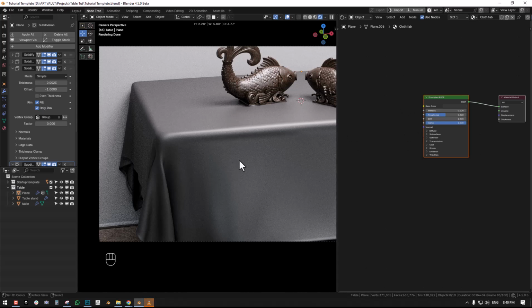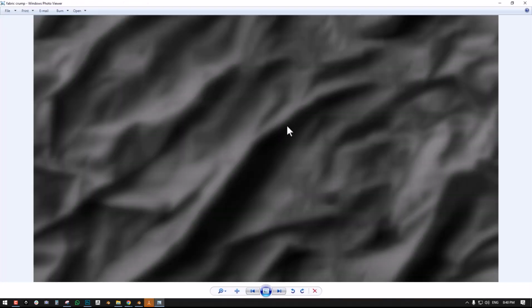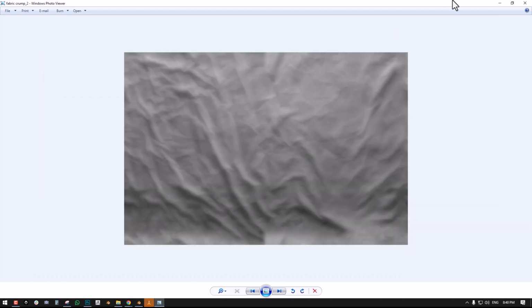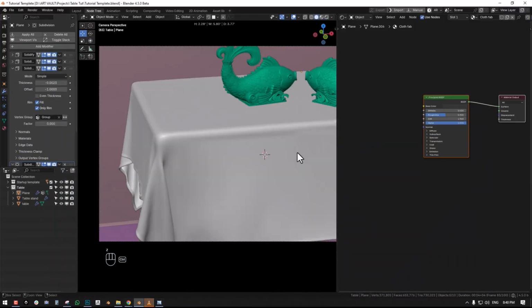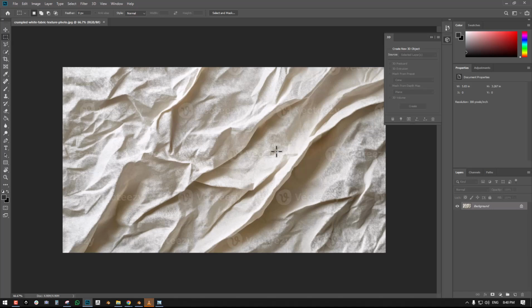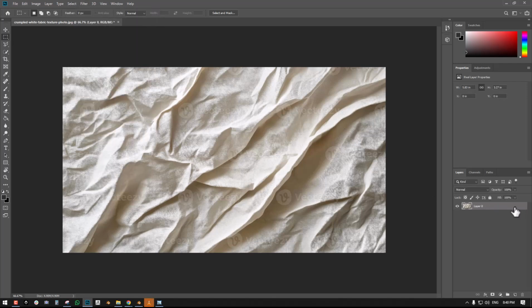Next we want to add some fabric details with textures, like some nice folds. So I've created some textures that will also ship with the pack or the starter file. These are textures that we can use to create this fabric, and the way they were created is pretty easy actually. I downloaded these nice folds from Google, and you can come here in Photoshop.